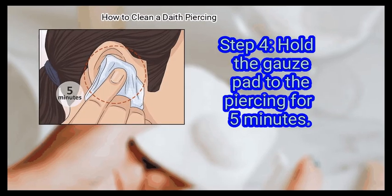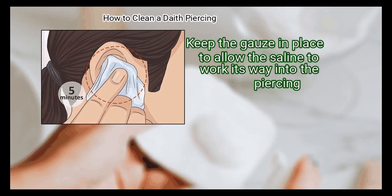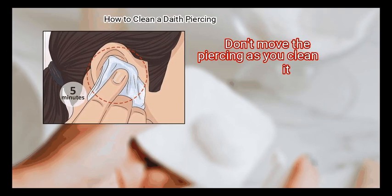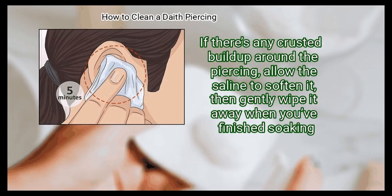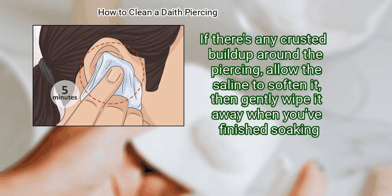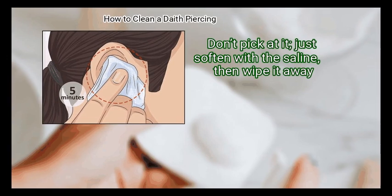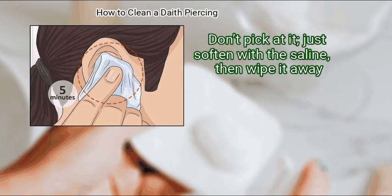Step 4. Hold the gauze pad to the piercing for 5 minutes. Keep the gauze in place to allow the saline to work its way into the piercing. Don't move the piercing as you clean it. If there's any crusted buildup around the piercing, allow the saline to soften it. Then gently wipe it away when you've finished soaking. White or pale yellow buildup is normal. Don't pick at it, just soften it with the saline, then wipe it away.